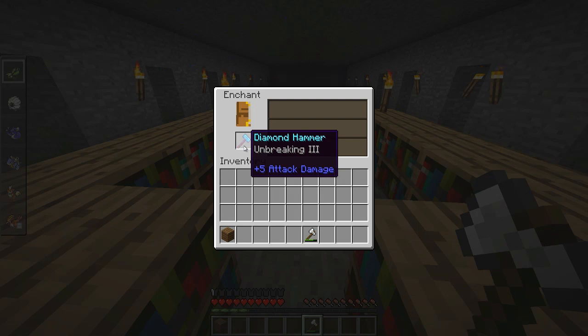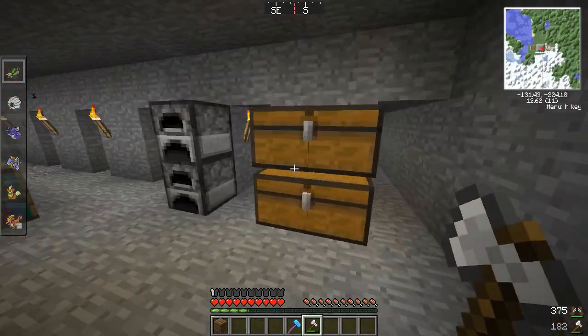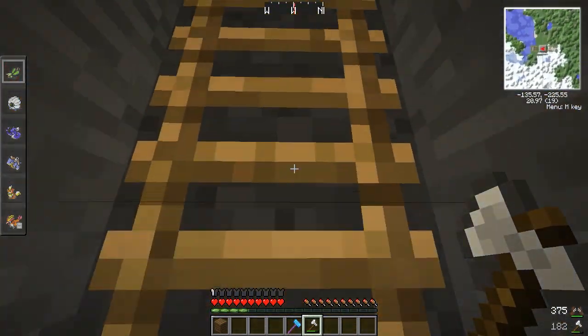I don't know if you can get anything else on this, but we got Unbreaking now, so I can sit here and make a whole bunch of Pokeballs, which we need to. But I wanted to use up the XP just in case I die.